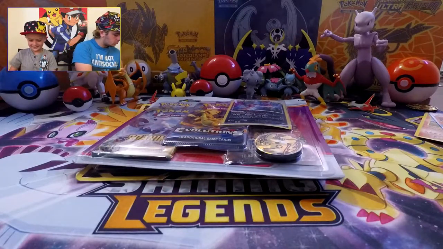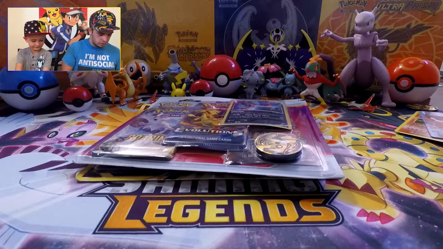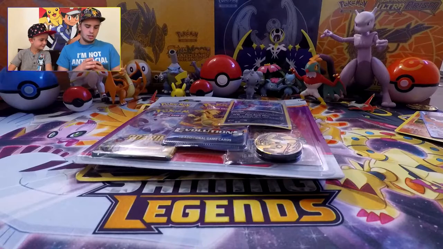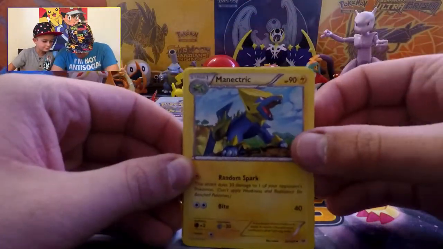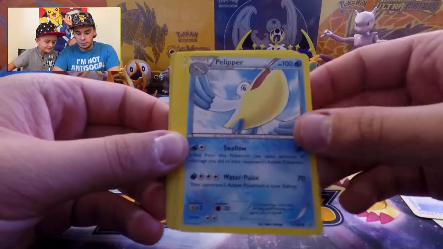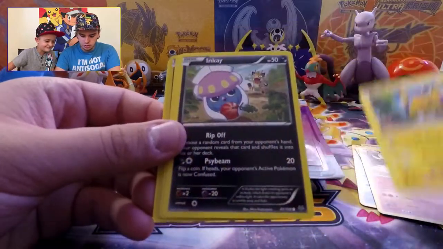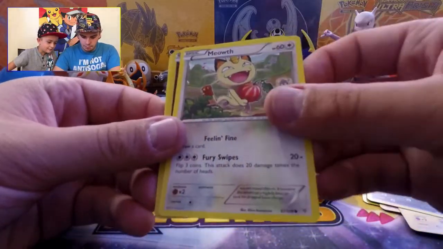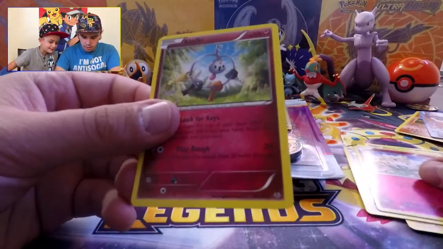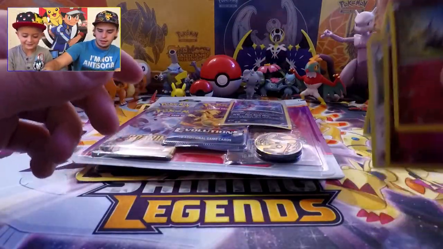Holy crap, dude. Got another code card. That was awesome. One, two, three. To the front. And we got first card, a Manectric. A Trainer's Mail. A Pelipper. A Wingull. A Binacle. Pikachu. An Inkay. A Meowth. A Togepi. And a Klefki. Bam. Okay, that's it for that pack.